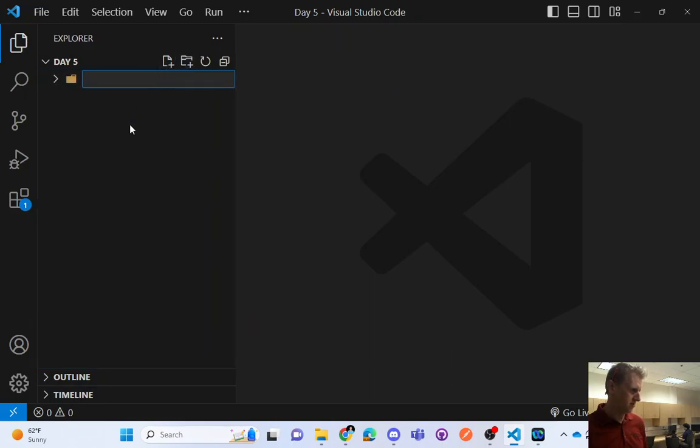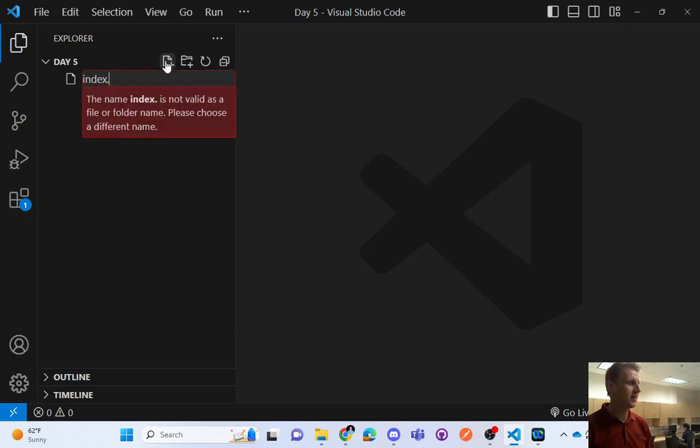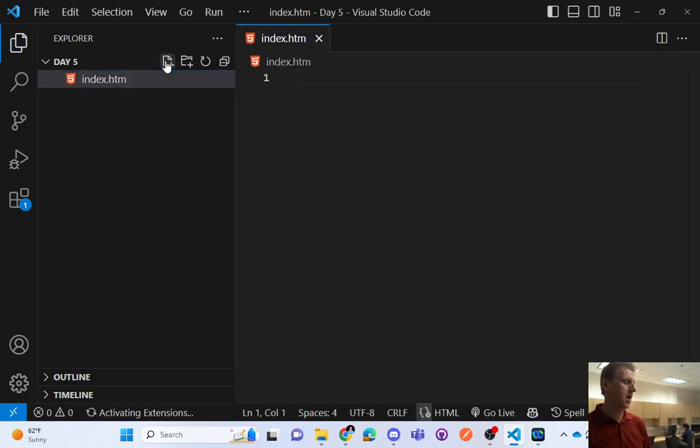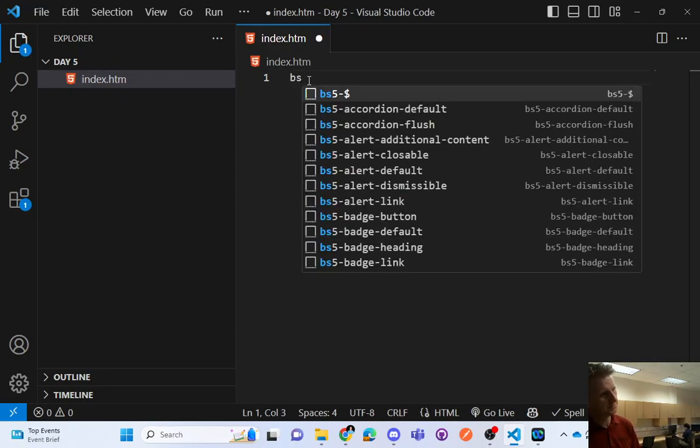But just to demonstrate this, don't create a folder, create a file, index.htm. And to show you this snippet, if you type in BS for Bootstrap, this snippet right here, and this is Bootstrap 5, of course. You have to be aware of your versions because the different versions have different class names for everything.